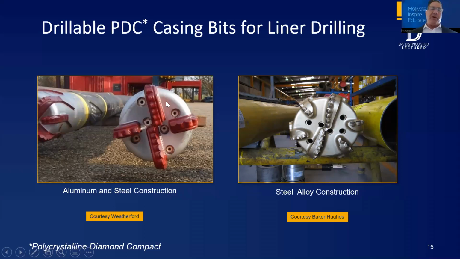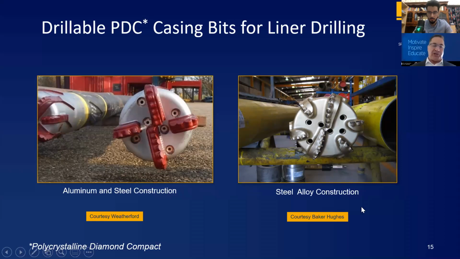It's got an aluminum face, aluminum blade support attached to the aluminum face, and on top of the aluminum blades, you have mechanically locked a thin steel rail which houses the PDC cutters. So this bit has been drilled out sometimes in less than 15 minutes with a conventional PDC, because it has about 85% less steel in the drill out area than a comparable steel alloy construction. So these are all factors that go into which bit you want to use.